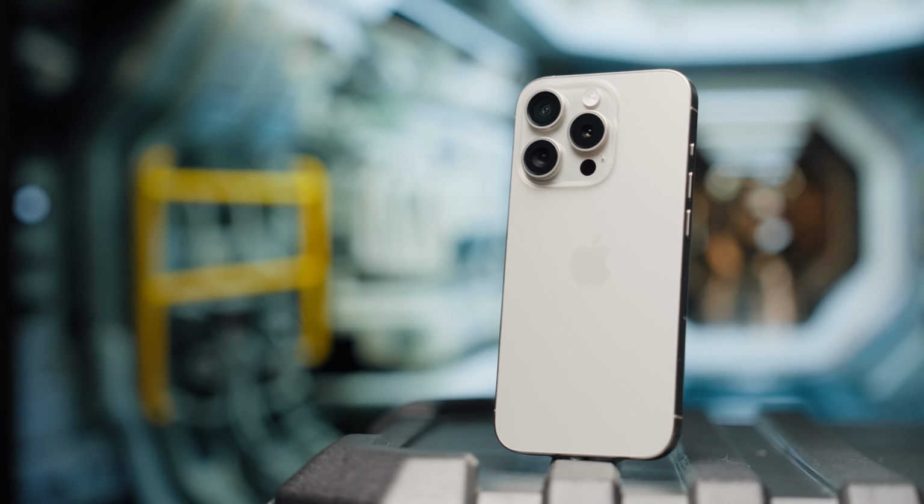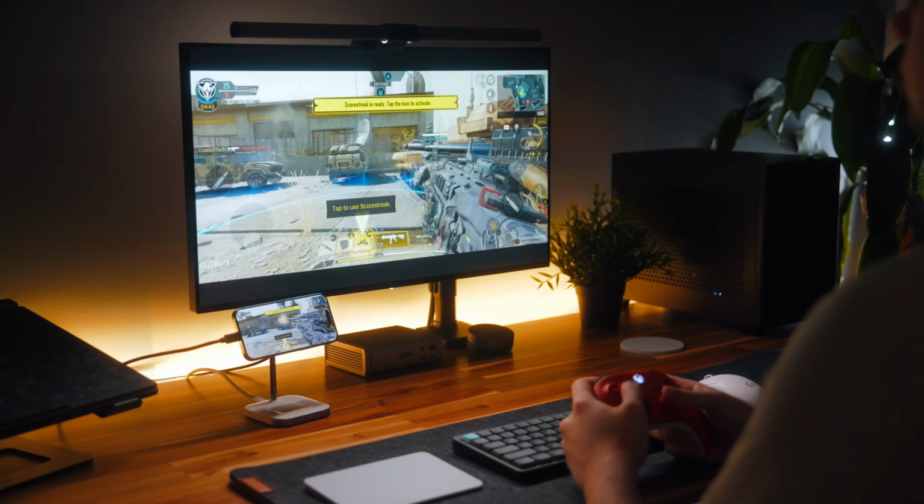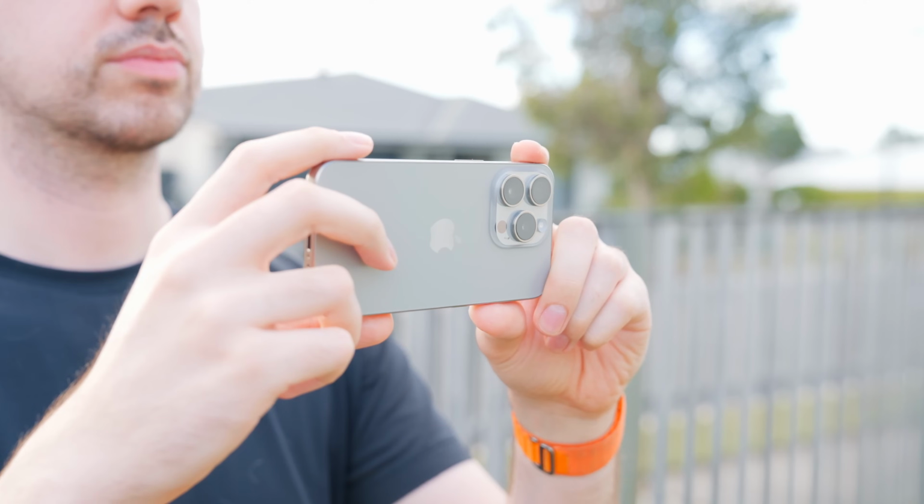And it has way more power than I would ever use. I don't really play super intensive games or edit camera footage on my phone, but you can do this easily if you want to. But I think this video would be a waste of your time if I talked about all of that really basic stuff that you've probably already seen in like 5 other review videos. So instead, I want to focus on a couple of key areas.